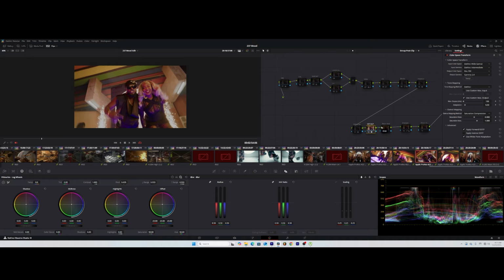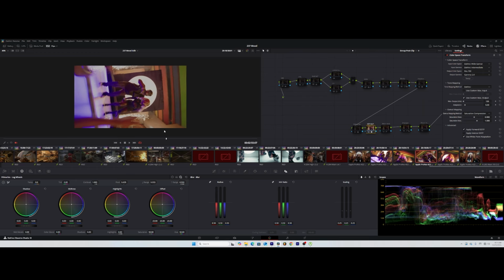So my grading is going to come in between this CST in and CST out, and then I could do some finer changes at the end just to help make the look bold, which you'll see as we move ahead. After the changes, you can see the colors we have.